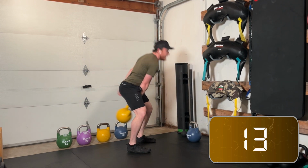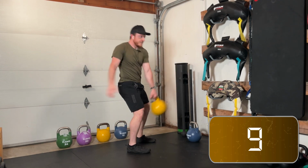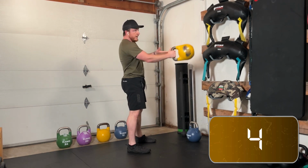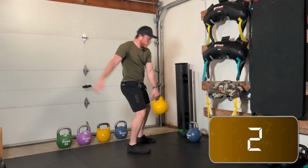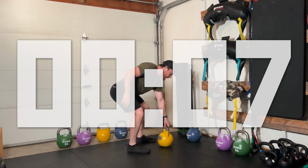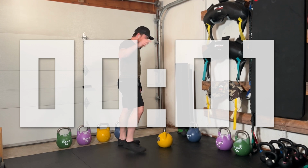Keep that back nice and flat. Make sure that kettlebell is staying above the knees with each and every rep. 3, 2, 1, and relax. Okay, so we are down to our final 20 seconds of the day here, fam. 3, 2, 1, here we go.